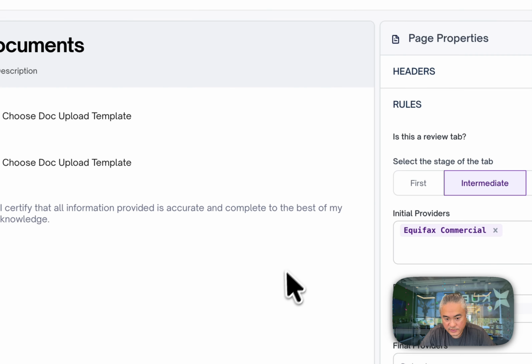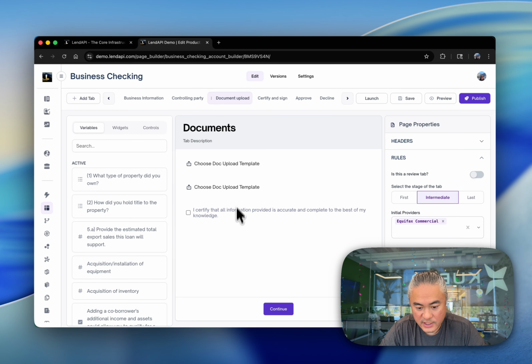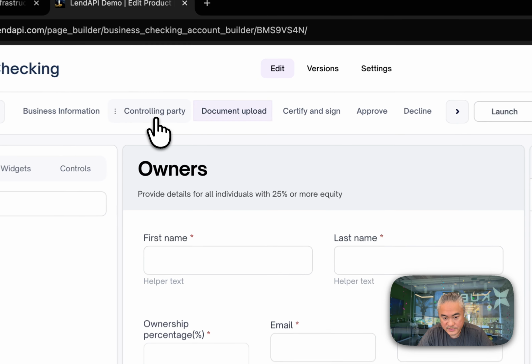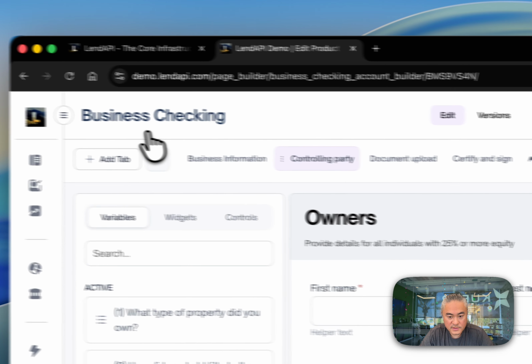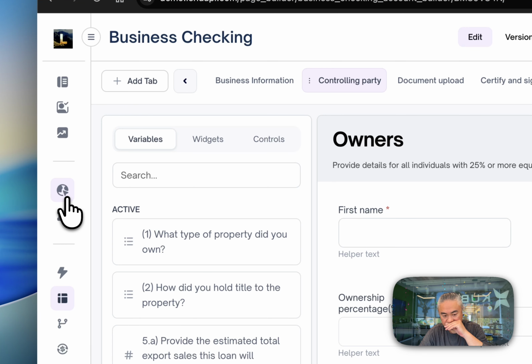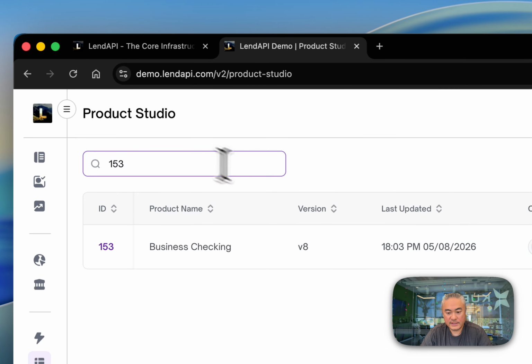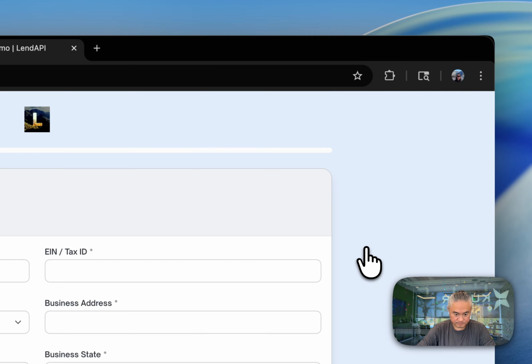And on page 3, once all the documents are uploaded, we're calling Commercial Bureau at Equifax and running the Commercial Equifax Bureau rules. If we have time, I'll show that to you, how this rule performs. So that said, we're going to go back to the product studio, find our 153, and let's get going.